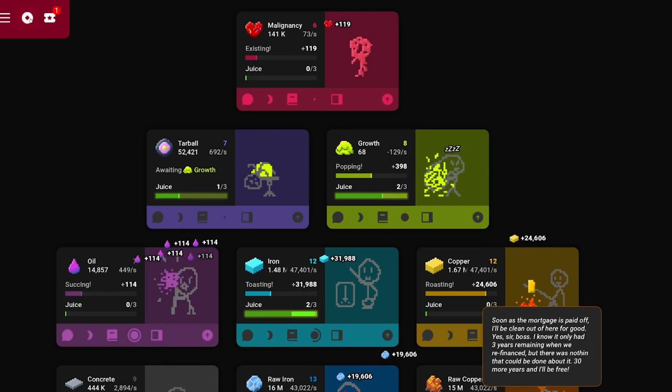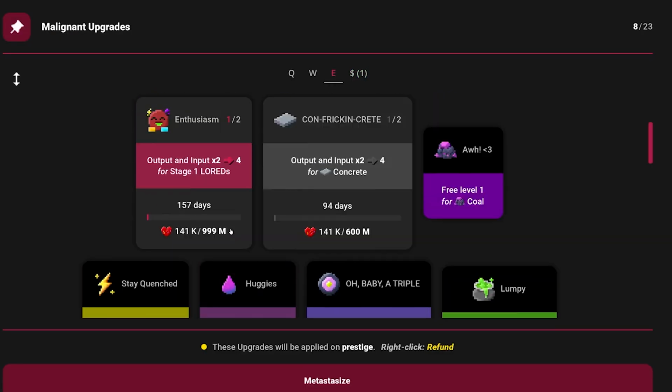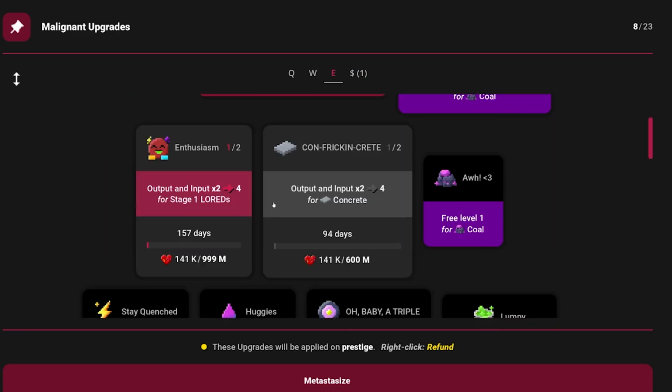And we've kind of totally forgotten about how important malignancy was. We haven't even been on this tree yet. Okay, where are we? So we have all of these maxed out. It's going to take 157 days. I think we got that down to a lot less than that. We were producing a lot more last prestige. It should be relatively quick to get down to that.